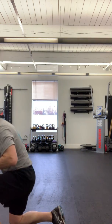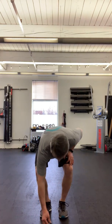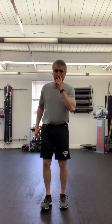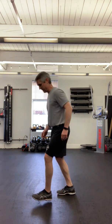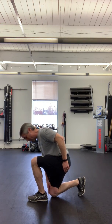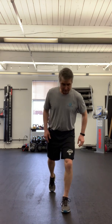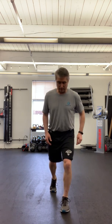And rest. Getting back up for the third exercise, which is split squats with arm alternation. Again, the split squat position is front foot's flat on the ground, toe of the back foot. When the back knee goes towards the ground, it should end up being roughly just an inch, maybe a couple inches just behind that heel of the front foot. From the front, it looks like this.